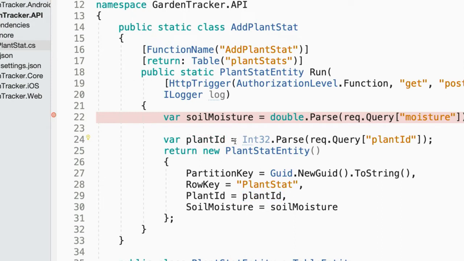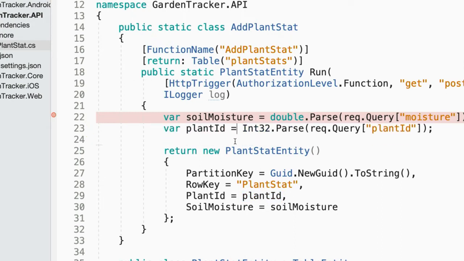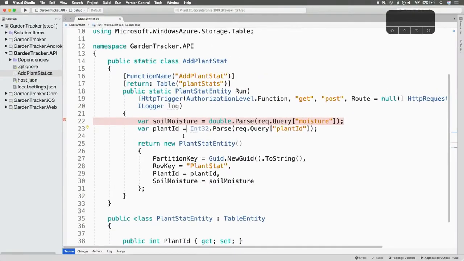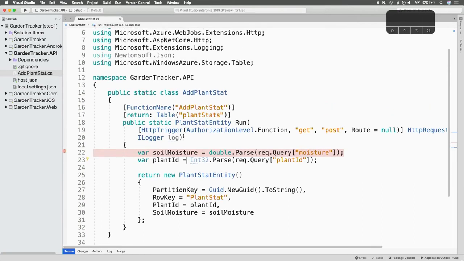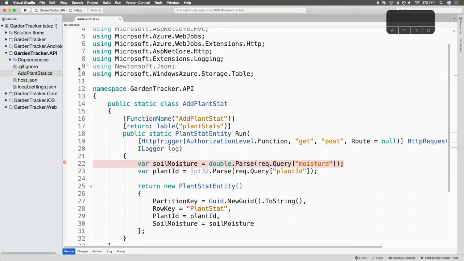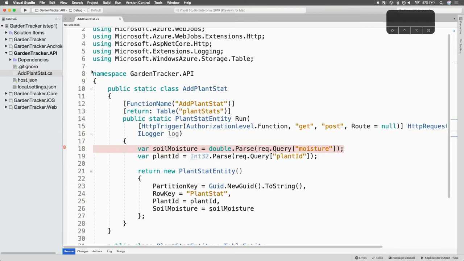I can use the Alt up arrow or Option up arrow and move this line of code around to put it up with the other line of code. And now my code is more consistent in style there, and I was able to use the editor just to quickly tweak and refactor the code. And this would be the time I'd go through and clean up the usings and start doing some cleanup of the project.